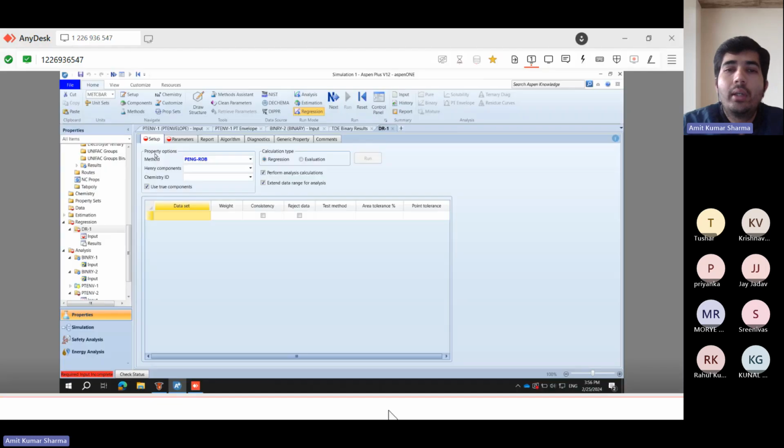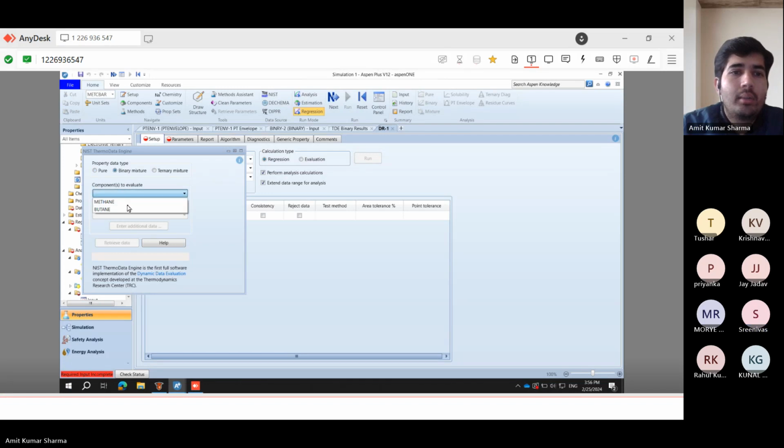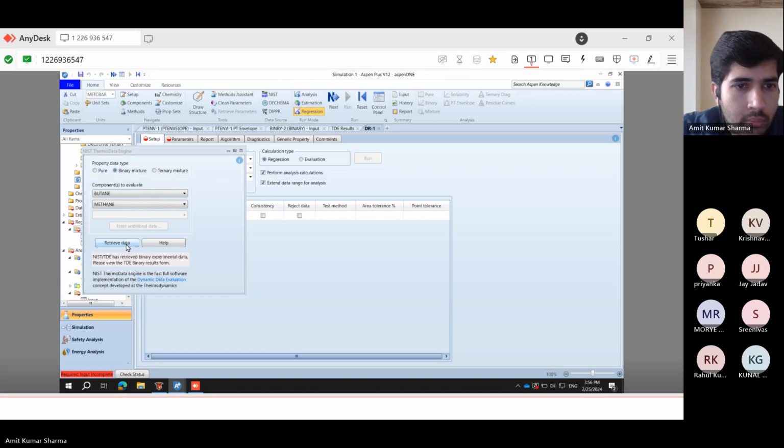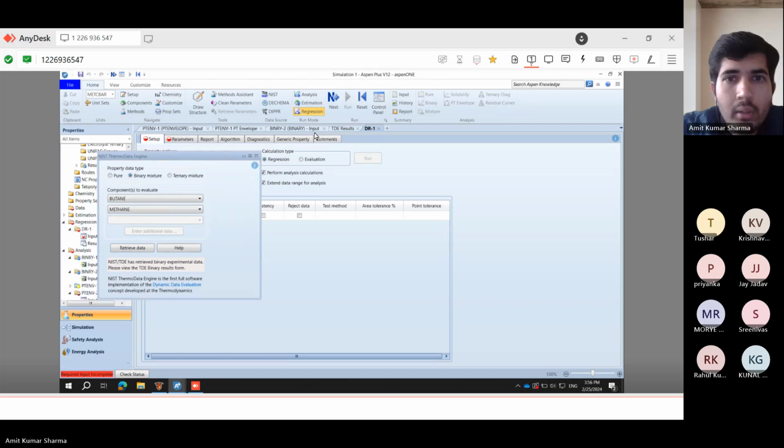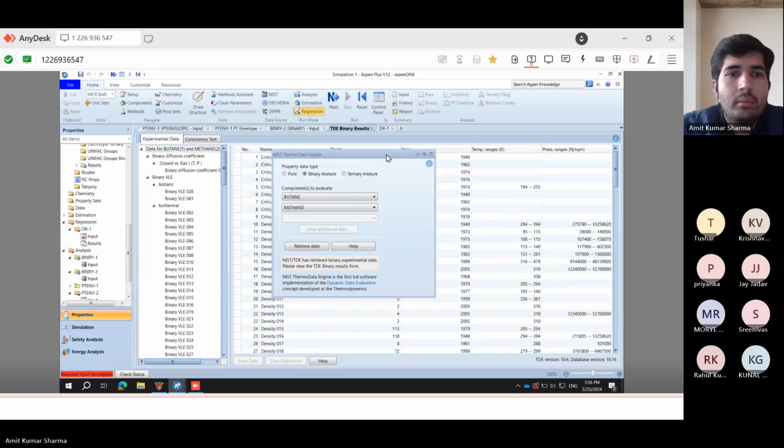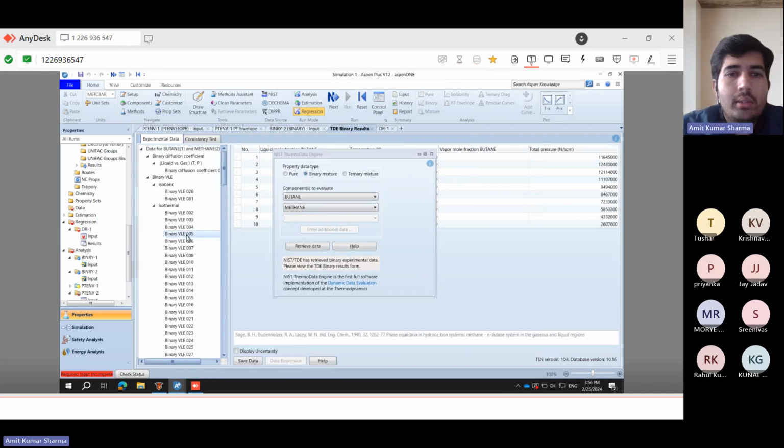Now let's go to Aspen. Let's first select a data set. Suppose I want to select a data set, so let's select this one at random.